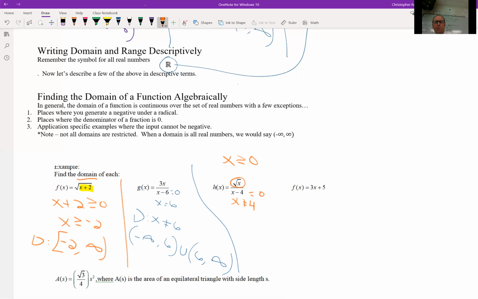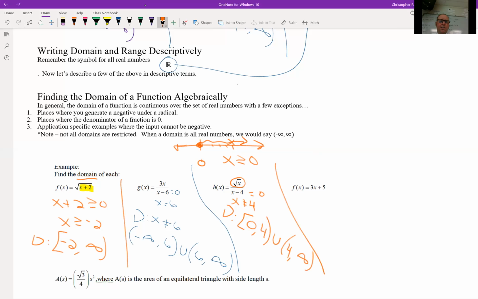So if you were to think about it on the number line, you're thinking that I have 0. I can have everything here, but I also have at 1, 2, 3, 4, I have this missing item. So that means we're going to build another union. So I hope that you're feeling a little better about that. So my domain now, 0 can be 0, right? Let me fill that in. So that means we want this to be a bracket, and we're going to go up to but not include the number 4, union, not include the number 4, and then it continues on to positive infinity.